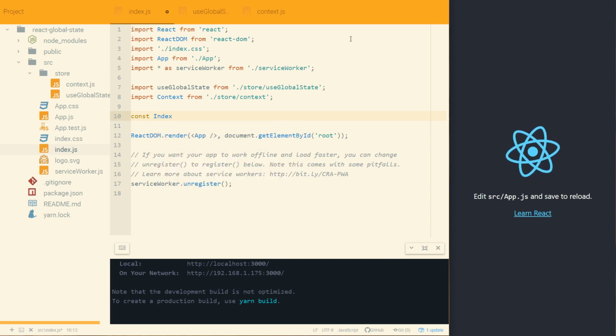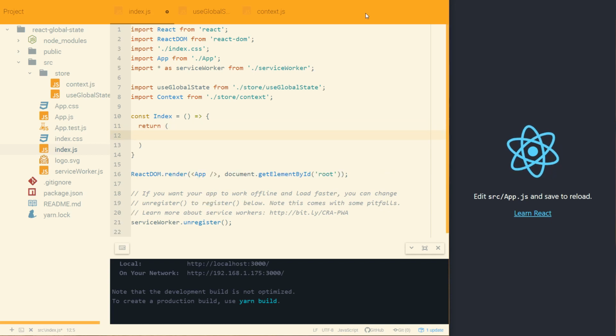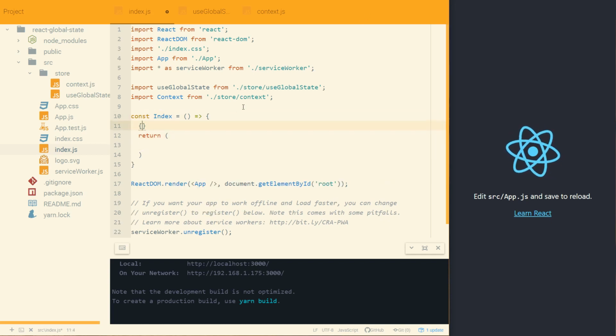All right, so now let's create a new dummy component that we can wrap these guys with. Call it index. I'm going to return something. Before that, I'm going to destructure our, well, we can just say store. Const store equals use global state, like that. So now we have a reference to that state and sets and actions methods. So return.